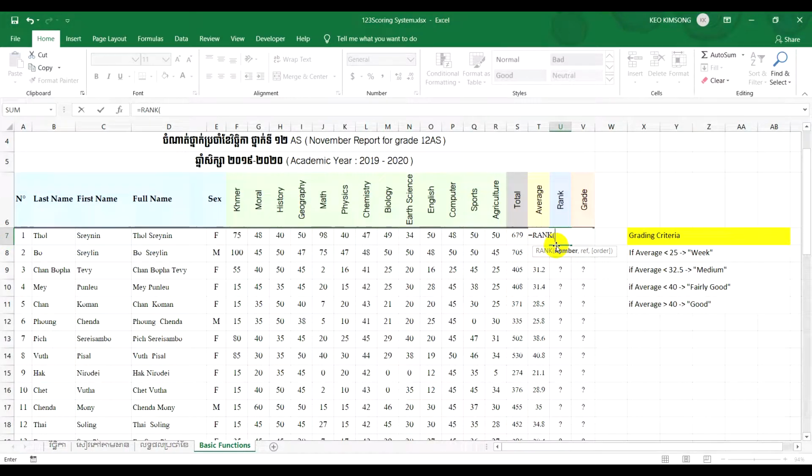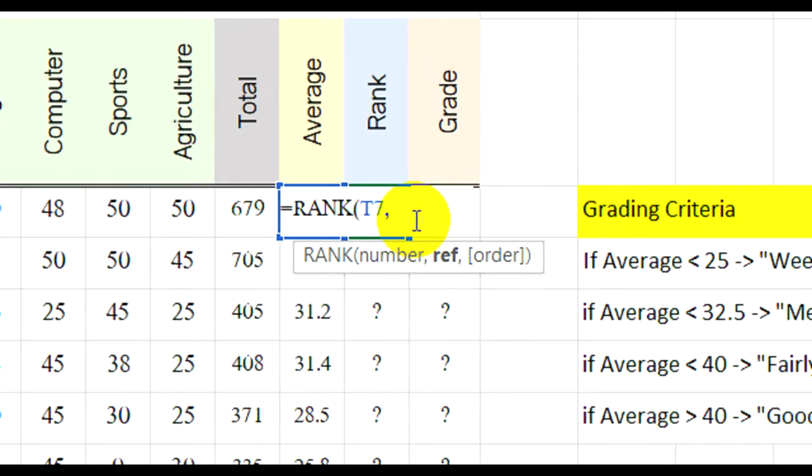So you just type T7, comma, because you are going to compare within the column of averages, whether an average is bigger or smaller. You need to compare from the first one until the end of the students. How many students do you have?